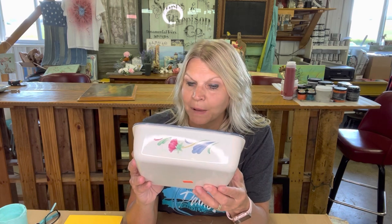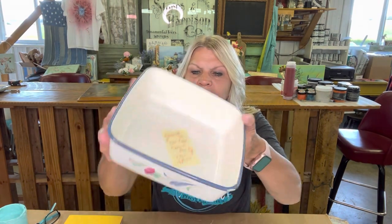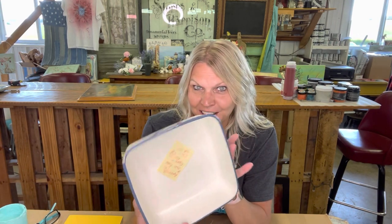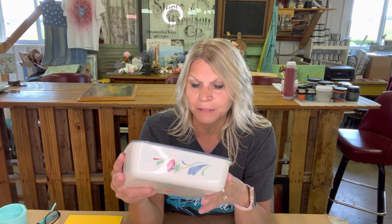Next up, this is Replacements LTD. This is a metal 8-inch baker pan, and it's called Poppies on Blue. It has a pattern on all four sides, and it is 97 cents. It has the rim around the top. It does have a little bit of damage on the rim, which adds to the character. But this pan is so clean, you could still bake in it. I almost baked some cornbread in here last Sunday when we had our Father's Day cookout because I needed an 8-inch baking pan for a cornbread mix. And I almost came out here and grabbed this 8-inch baker, but I didn't. So you could totally put your cornbread in here and bake that up. They normally sell for $20. It is from Replacements LTD, and it is called Poppies on Blue.